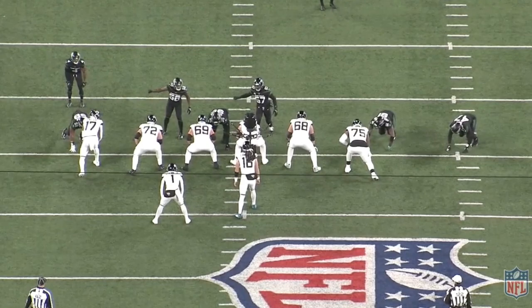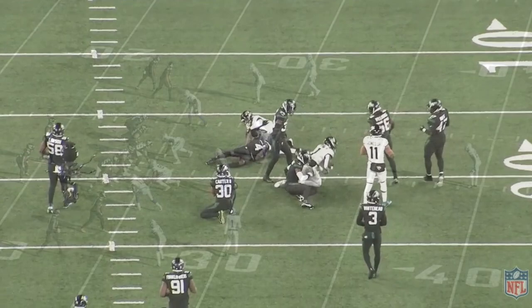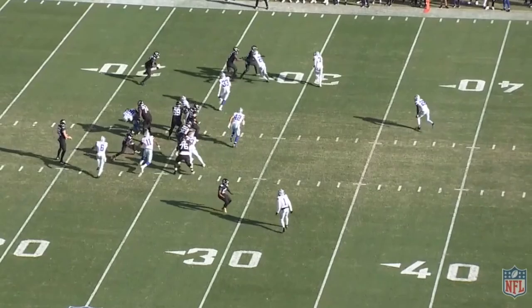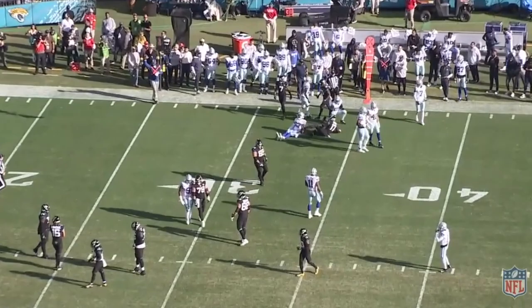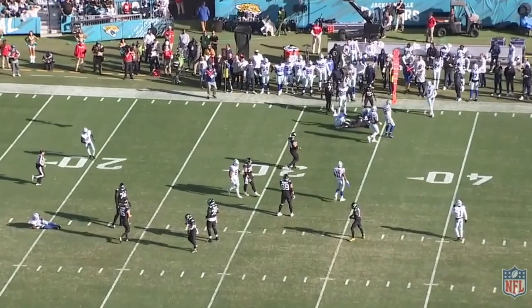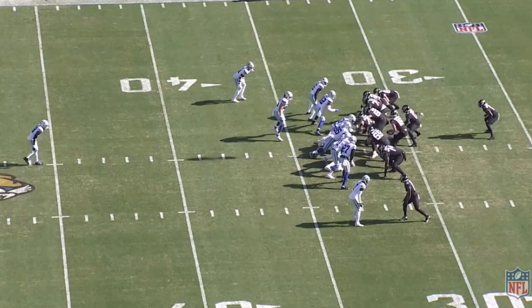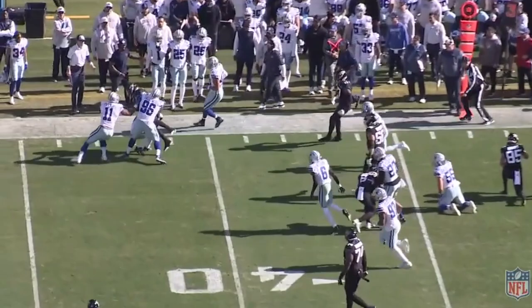That's why it's so crucial for the Jaguars to retain a player like this. You can split him out as a single receiver and ask him to go catch a back-shoulder fade on a corner, and on the very next play line him up as a fullback and run power with him. That versatility opens the door for so much creativity. We even saw it last year where he was the dump-off bubble in their RPO game, catching the bubble and falling for 4, 5, or 6 yards. A big 6'4", 240-pound frame that can block decently well in the run game while also being a defensive backs' nightmare — a Swiss army knife that opens the door for so much creativity for this Jaguars offense. I'm so excited to see the chemistry between him and Trevor Lawrence continue to grow for years to come.